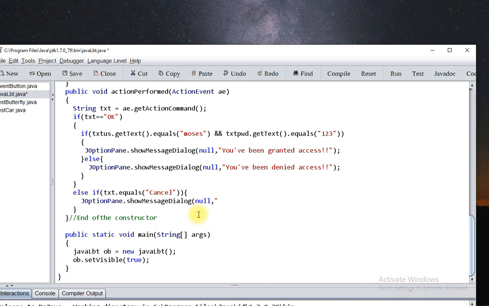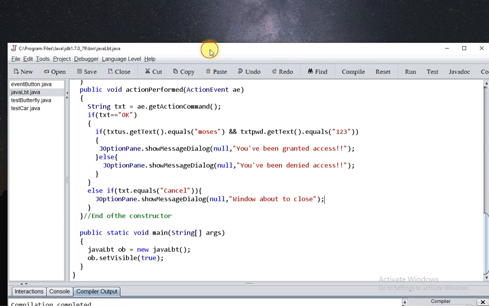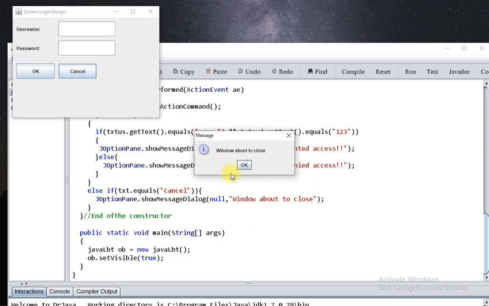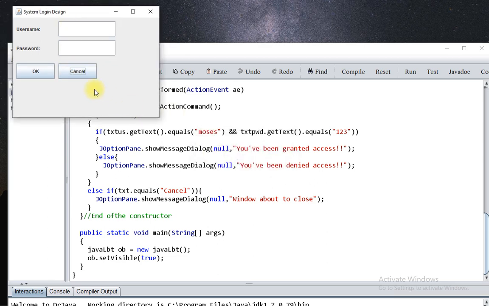So, window about to close, so that is the message we are going to get. Let's compile it. Run it. So the window about to close. We cancel it.